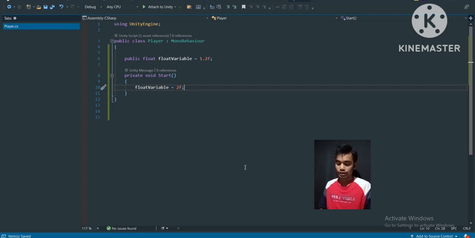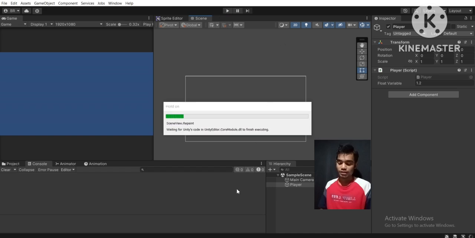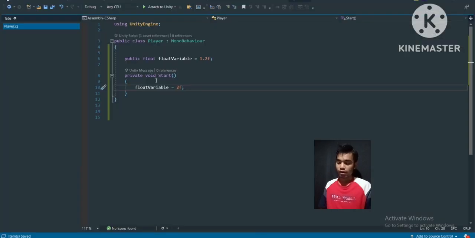Now let's move to Unity. We would expect to see this float variable change right after the game starts. When the game starts, the Start function is triggered, and inside it we are just changing the variable to a bigger number. As you can see, float variable equals 2f, so this should be 2 when the game starts.